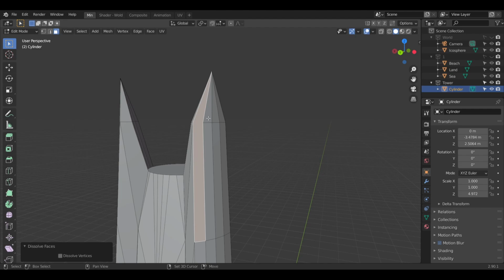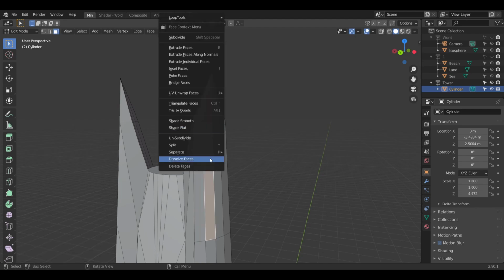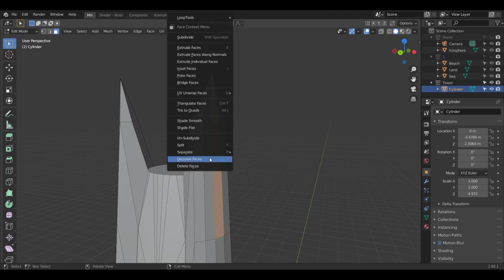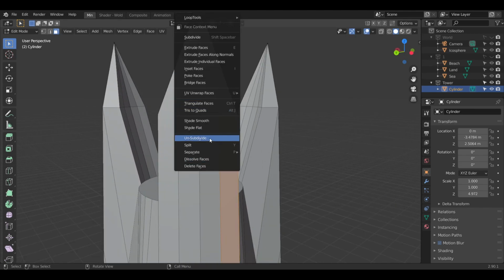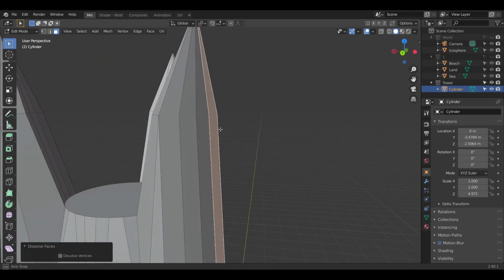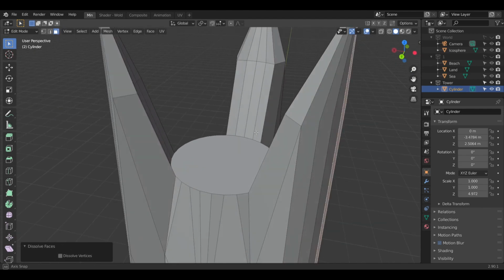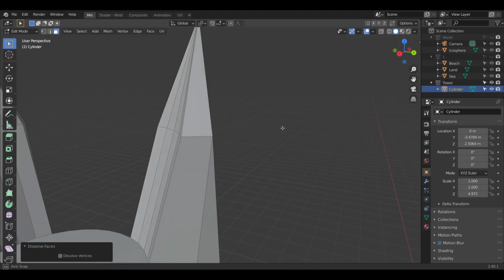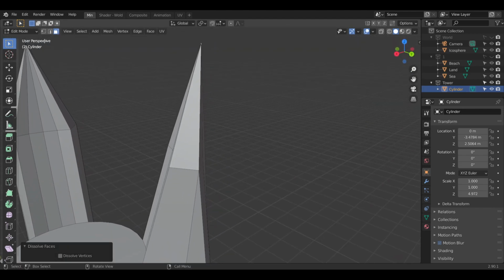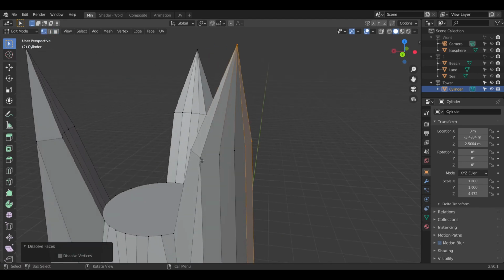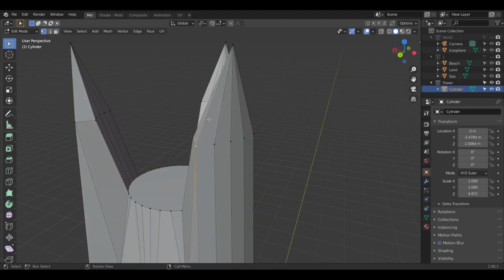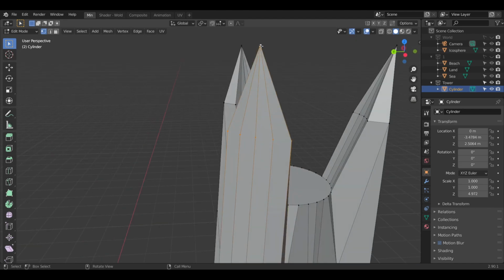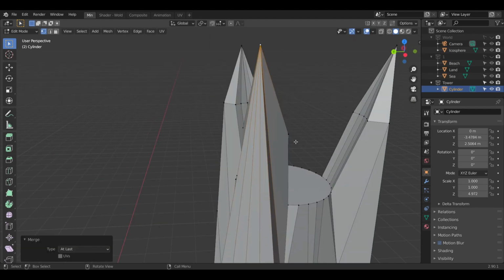Let's see what this thinks. Okay. If we're looking at all of this, they should just merge up here.